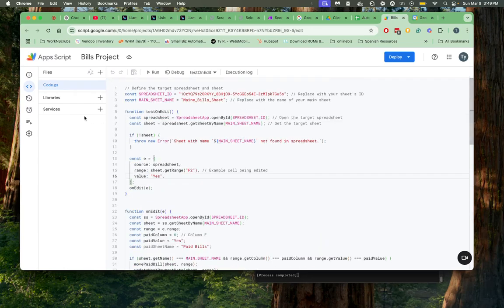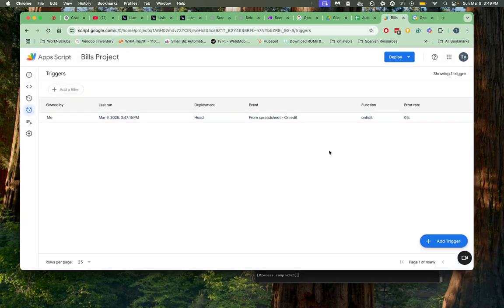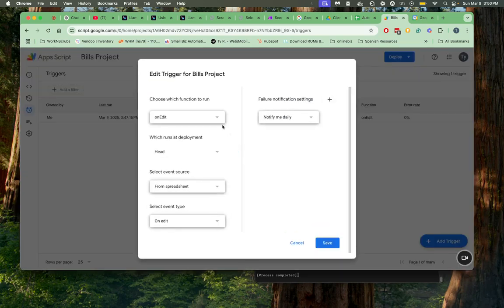And also we have to do a trigger that works with the edit so it knows when there's an edit. So here we go. Here's the function. There's a few different ones, but we're doing on edit. When the spreadsheet is edited, it will update without us doing anything.